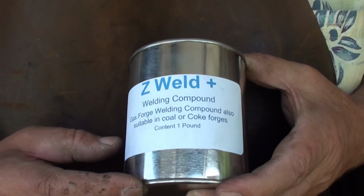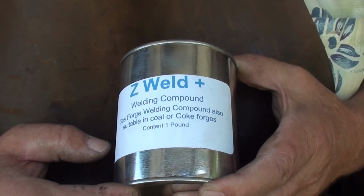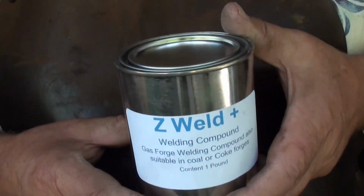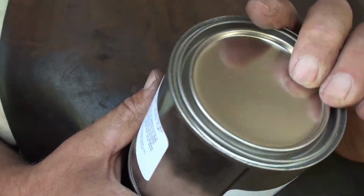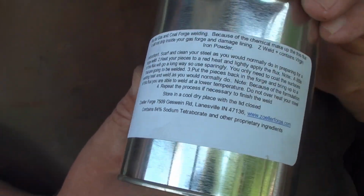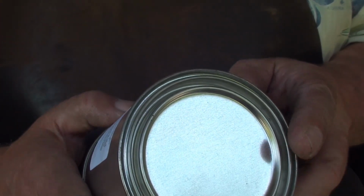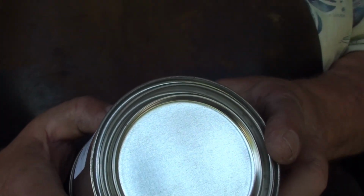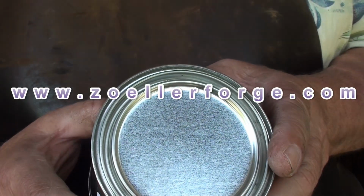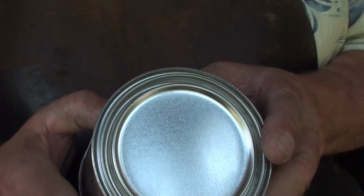As you can see, this is welding compound for gas forge welding, and also for in coal or coke forges. Now, according to, I don't know if you can, I'll get that as close as I can. You can pause it and read if you want. According to Larry Zeller of Zeller Forge in Lanesville, Indiana, because of the chemical makeup of this flux, it will not drip inside your gas forge and damage the lining.